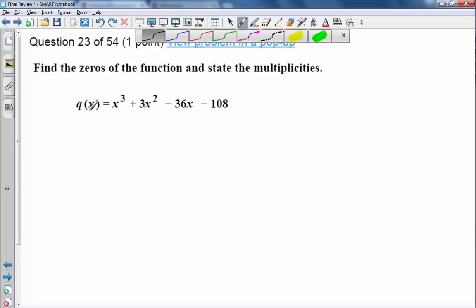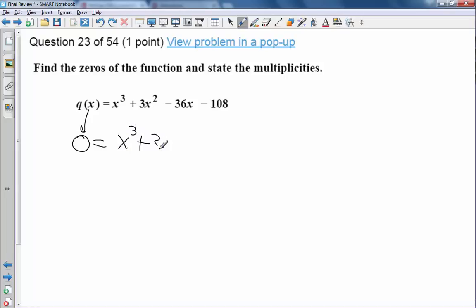For this question, zero means y has to be zero, but what kind of x's make this thing zero? And this is unorthodox. We usually set equations that are quadratic, with only these three terms, or linear, these two. I know how to solve linear if I cover the first two. If I cover x cubed, this is quadratic, and I know how to solve that. I don't know how to solve a cubic equation.